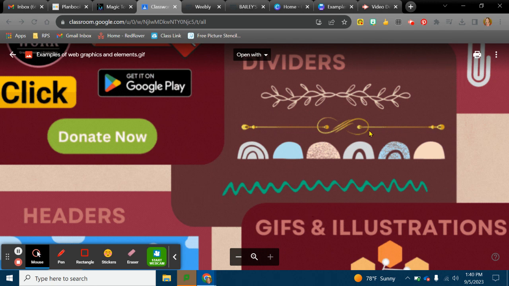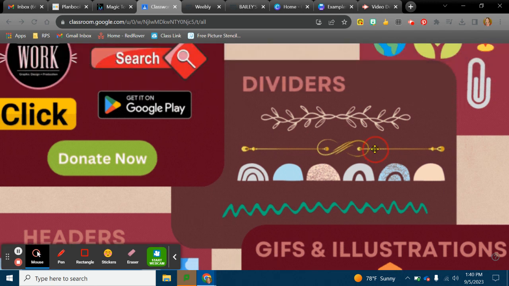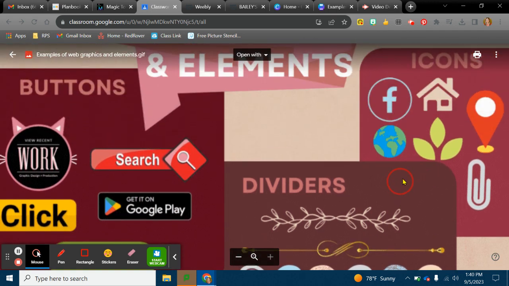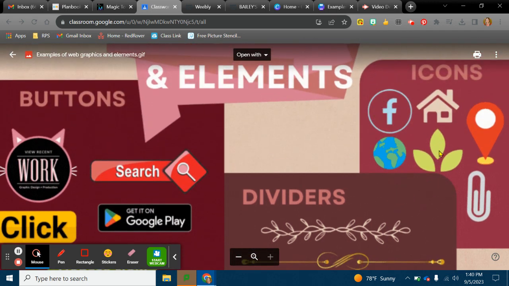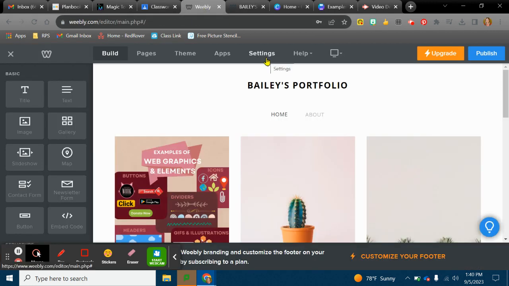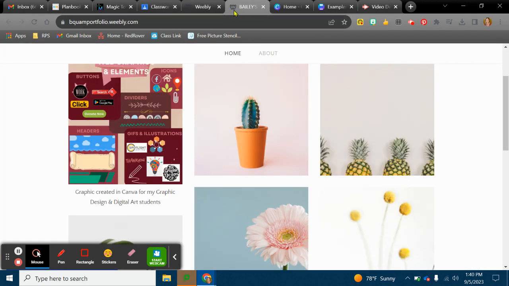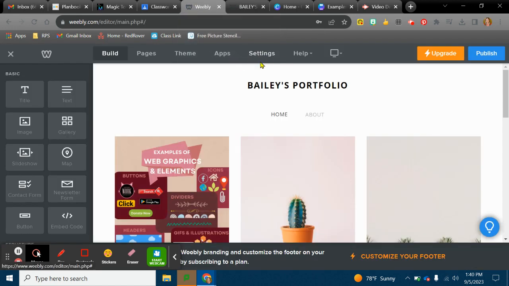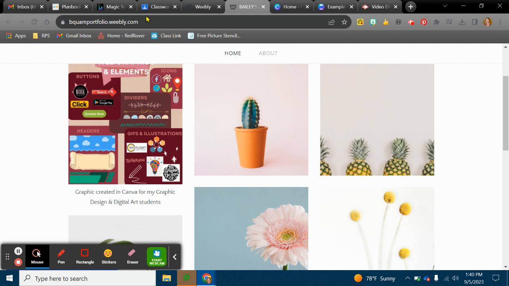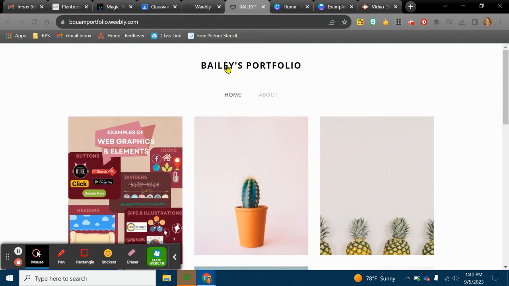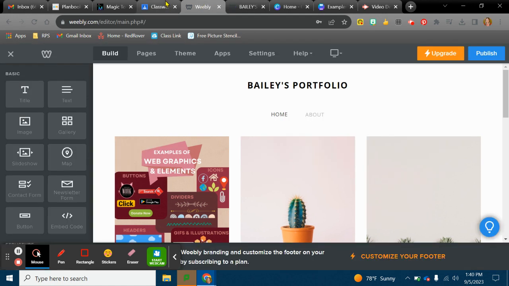Dividers, that's really nice if you have a lot on one single page and you want to divide it or kind of break up the space, especially lines of text. Icons, which are those social media icons, little things. You can even, and I believe I've done this before, change the icon of your actual website. So right now I have the Weebly icon. I believe I can edit that. I haven't done it for a while, but I'll have to look into that. You can kind of play around with the icons as well, or just icons, logo designs in the portfolio itself.